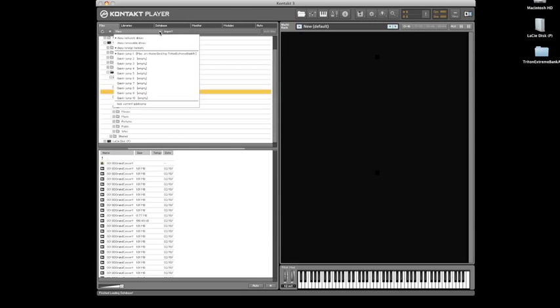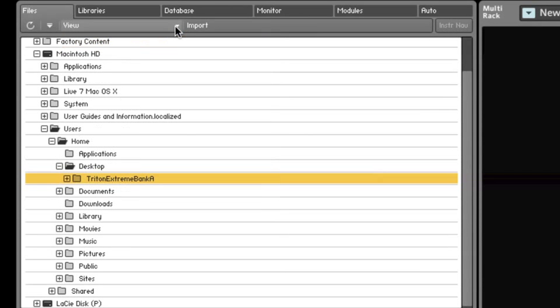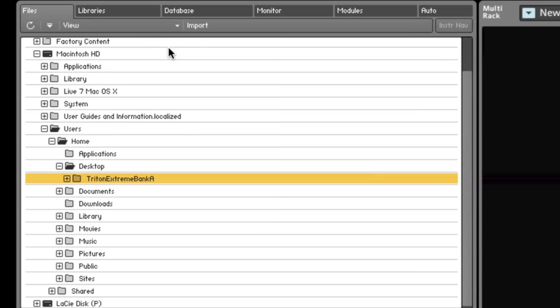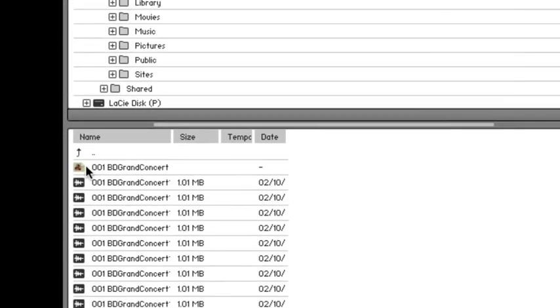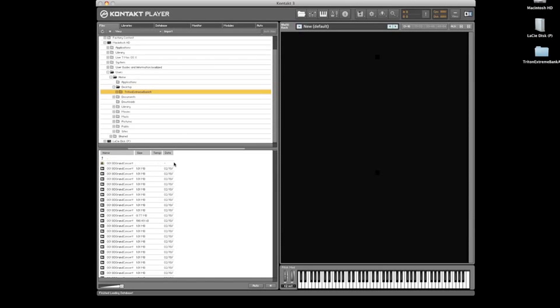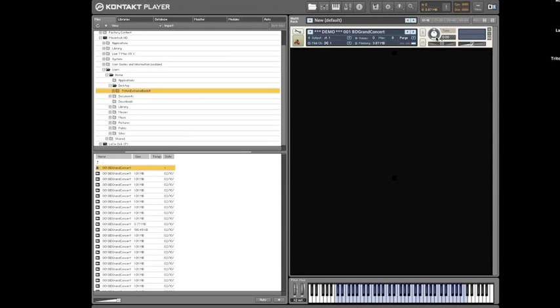One of the main things we want to make sure is that on this view area right here, on view, click that little arrow there, we want to make sure that show foreign formats has a diamond, a circle by it right there. That's a very important thing. What that will allow is for us to actually see these files right here, these Reason files, because that's actually the ones that we want to click on to load the instrument into Kontakt. So all you really have to do is double click this and you'll see it loaded an instrument up right here, and then we could basically play from there.